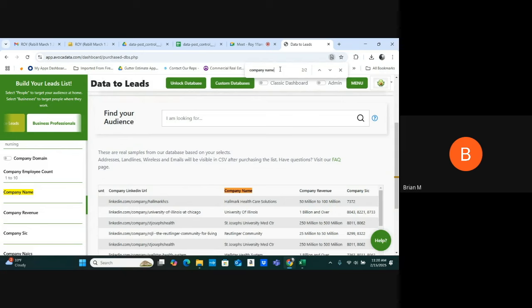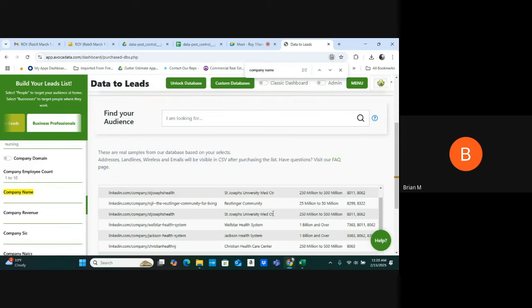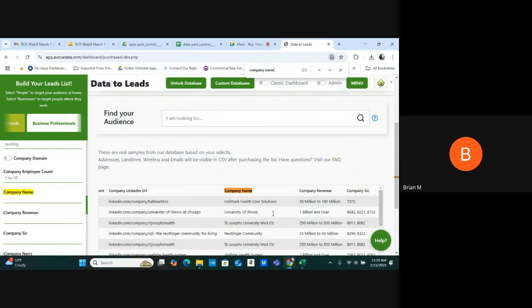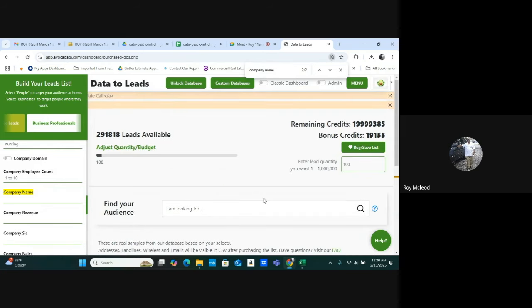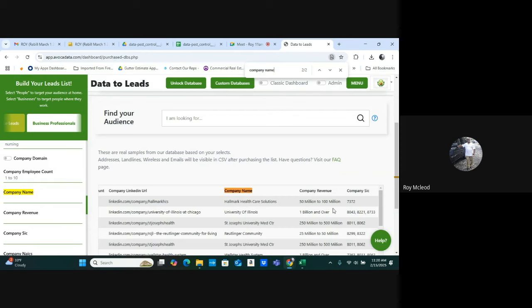And then what do we have here? University of Illinois, St. Joseph University Medical Circle. St. Joseph's University is half a university, half a hospital. So there's a lot of things. Well, let me ask you this question. These people here are people, see, we like the University of Illinois, that's here in Chicago, and it's also that personal information.